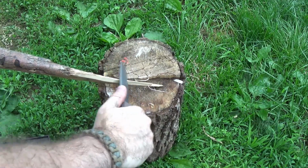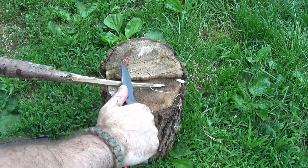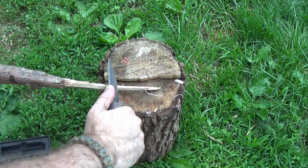And you can do a little fine work too. Making some little curly cues, starting to fire.